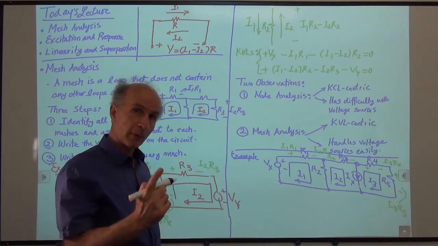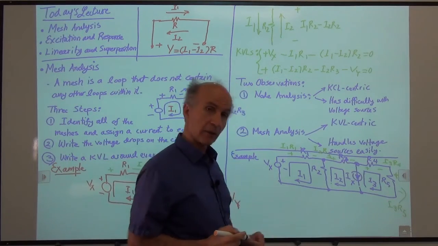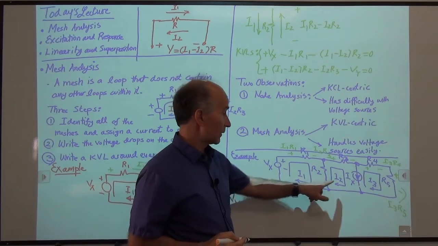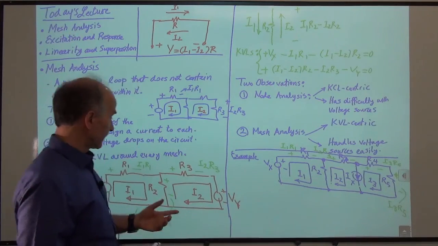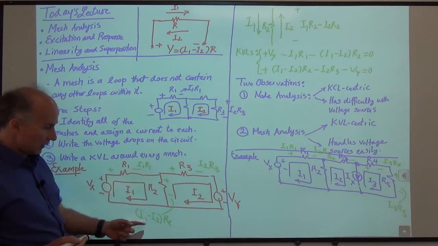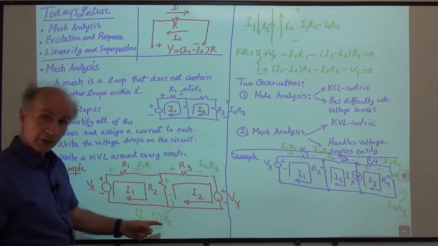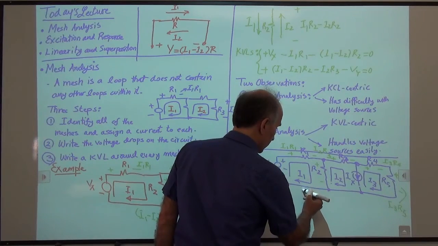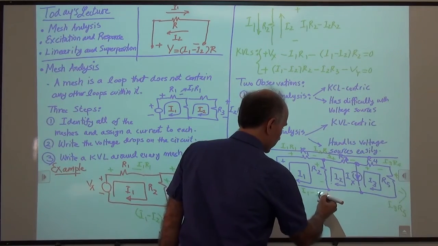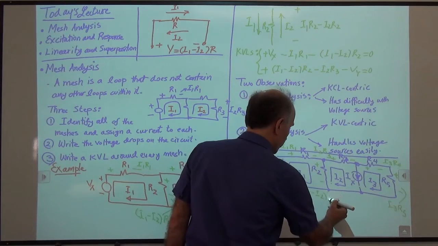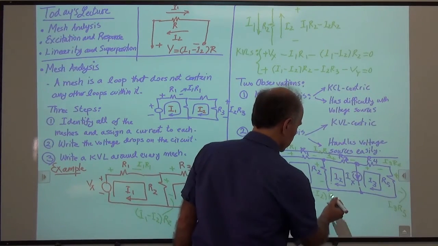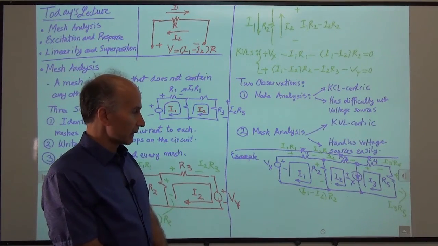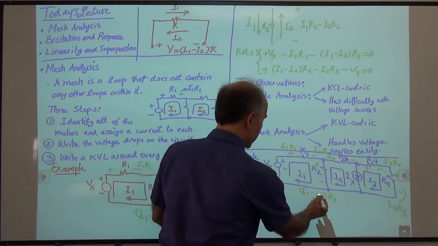Okay, there's only one component that needs special attention, and that's this one, R2. So R2 has a current going down equal to I1, and a current going up equal to I2. That's reminiscent of what we had here, right? Same situation. So the voltage drop across R2 is I1 minus I2 times R2. So good? Okay, all right. So we have completed the second step of analysis.